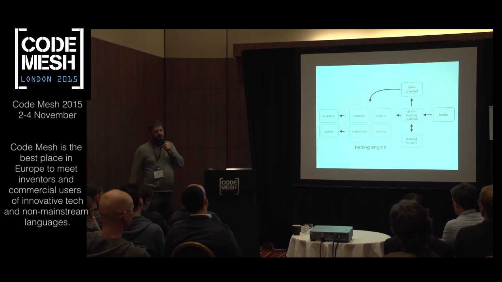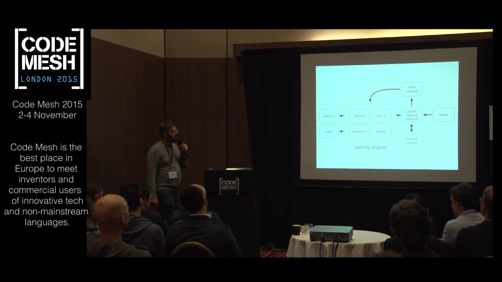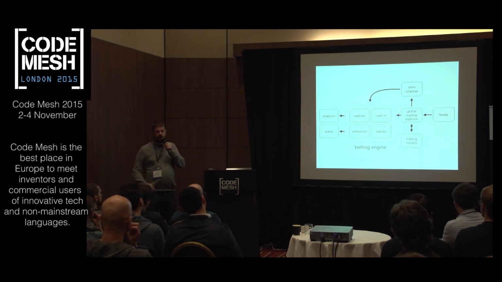And then the key areas that I want to talk about today are around the betting engine itself. So this data is fed into the betting engine, and the 4 key components of that are bet capture, accepting that bet; cash in, being able to price that bet so you can then cash it in; settlement, when the results come in, we can actually pay out the right amount to you; and liability, which we're quite interested in because we want to know how much we've got to pay you.